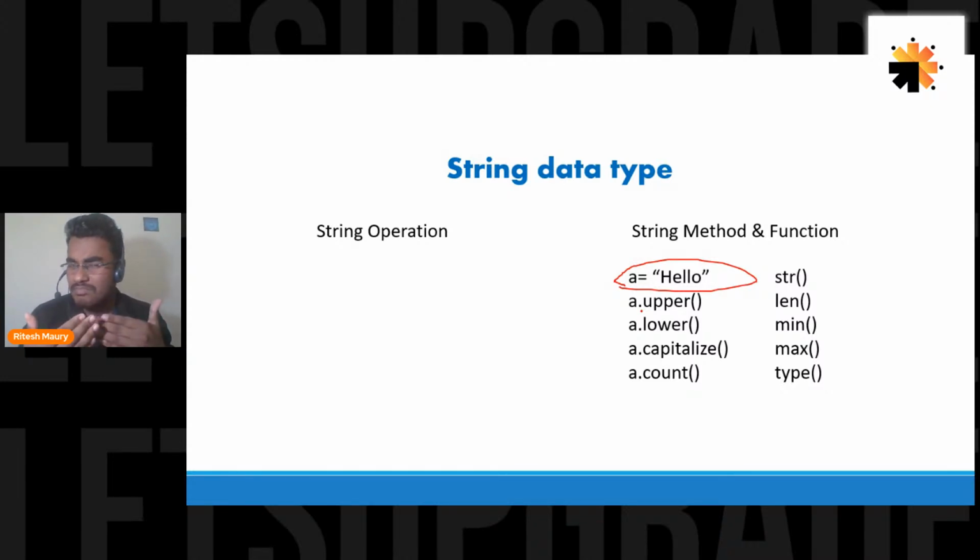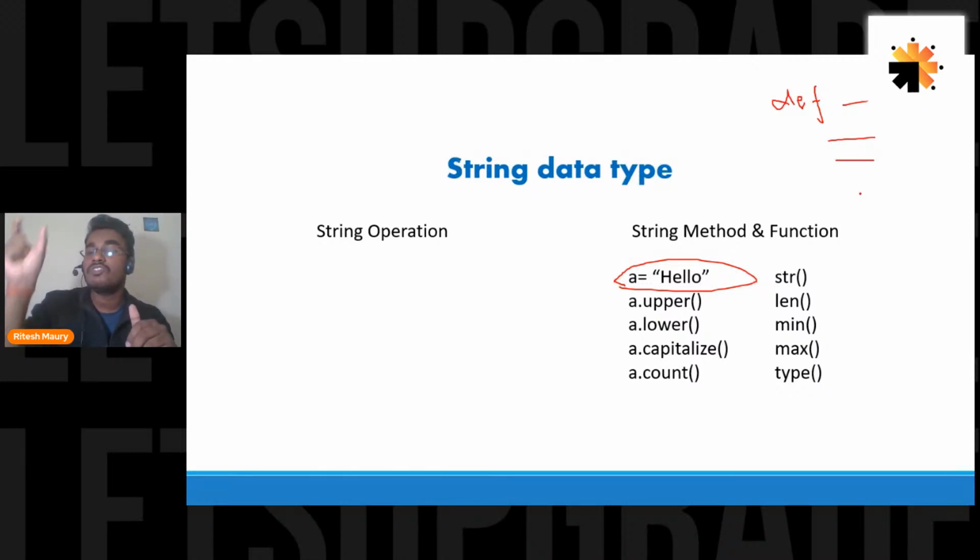Is it the same or a different one? So the answer is that function and method are both the same. There is no difference. So why am I writing them separately? Because if you write def and a function name, defining a def and function name, and this creates a block, at that time we are calling a function. But if you put your function inside a class, that becomes a method. To use any method, we use it with a dot.